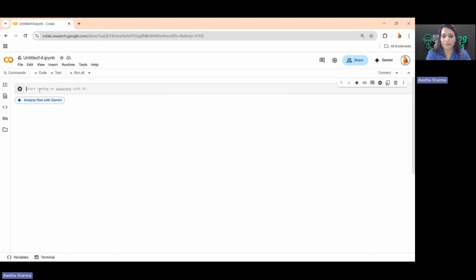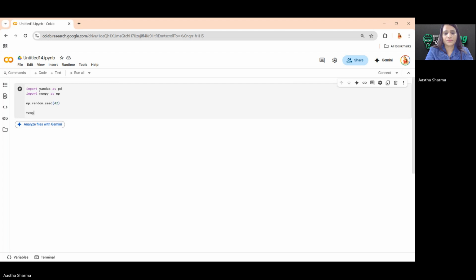So first of all, you are going to import the libraries. Import pandas as pd, import numpy as np, and then you are going to put np.random.seed(42). So that is what you are going to do. This is basically to set the seed for reproducibility. Now, once you are done with that, you are going to generate the features.